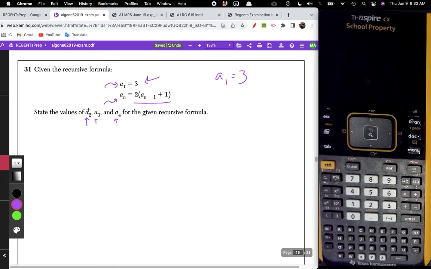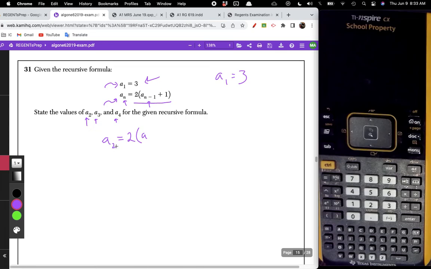I'm going to go from the bottom up. So I'm going to try a sub 2. I'll look at the formula they gave me. We have a1 is 3, but this is not a1, right? This is a2. So then the generic formula is a sub n. I have a of 2, so that's not 1, it's some arbitrary number. So I'll have a of n. Next, I'm going to copy what they gave me: 2 parentheses a sub n minus 1.